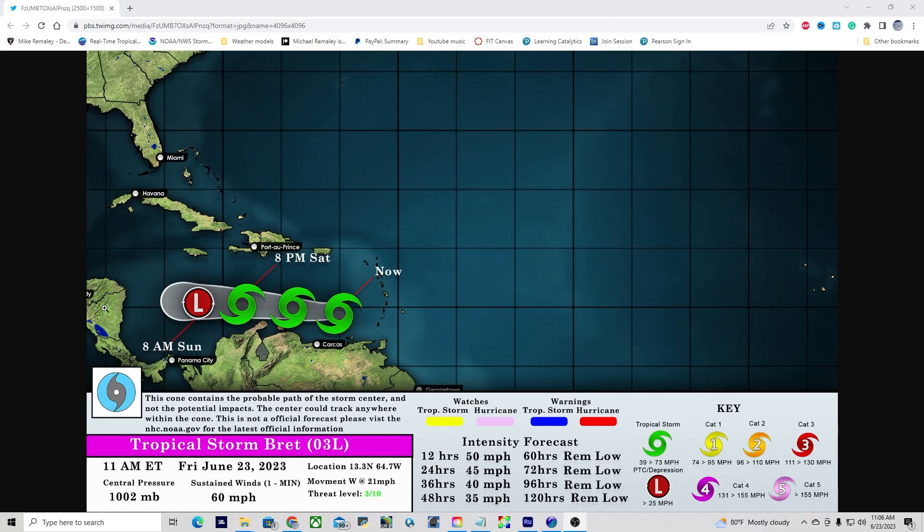This will bring some impacts towards portions of Central America over the next couple of days, mainly in the form of heavy rainfall with the potential for some gusty winds from time to time as well. Places like Nicaragua, Honduras — these places could get in on some of the heavier rain showers, which could cause some mudslides and flooding problems in some areas. But otherwise, the storm is on its last leg. The storm will not end up in the Gulf of Mexico at all, and we won't really have to monitor this after the next day or so.